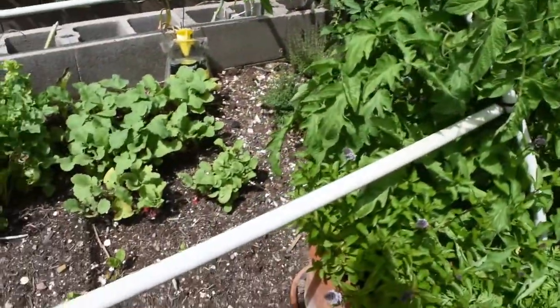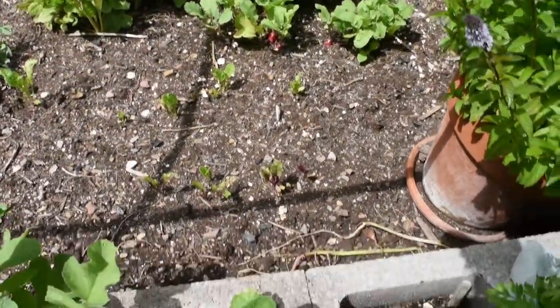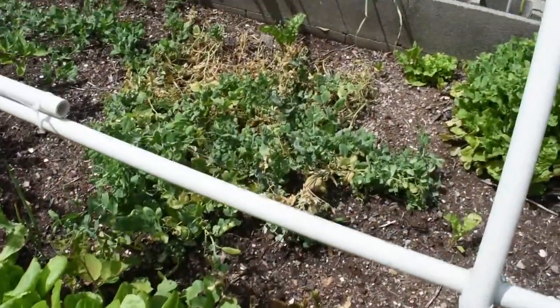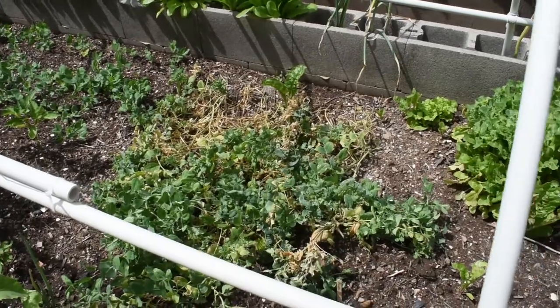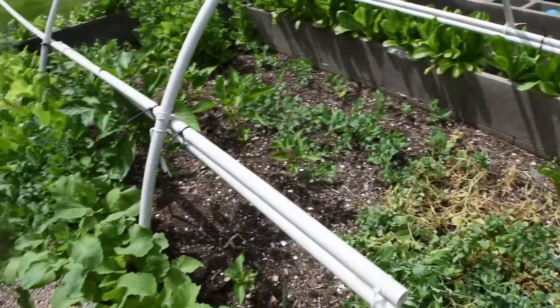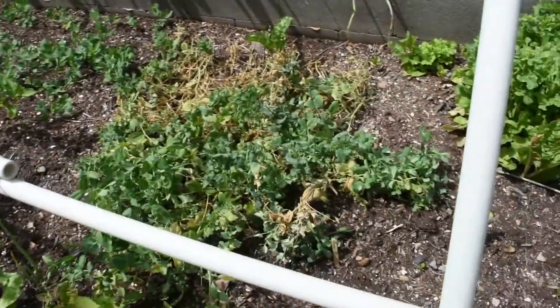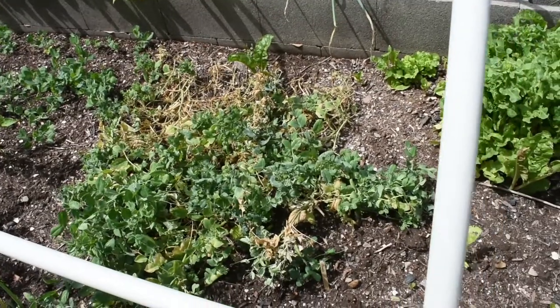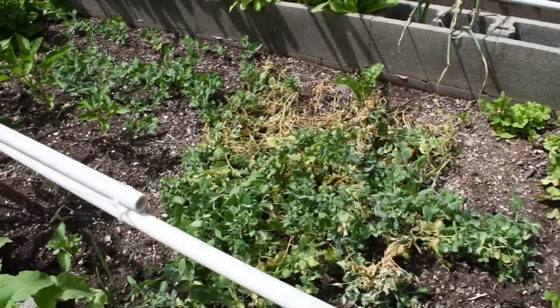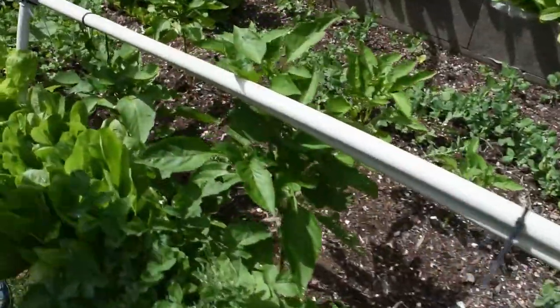Maybe in a week or two — August is about the time. I've got some radishes down over there; we have been getting radishes out of the garden too. This is the bed that needs work — we need to fill it in with dirt and start over. We had some problems with some stuff in here, but our lettuce is growing really well on the sides. You can see the plants are kind of sparse and dying off in the middle — that's where we had our kale plant problem and we ripped it out. We need to bring in some fresh dirt for next year.